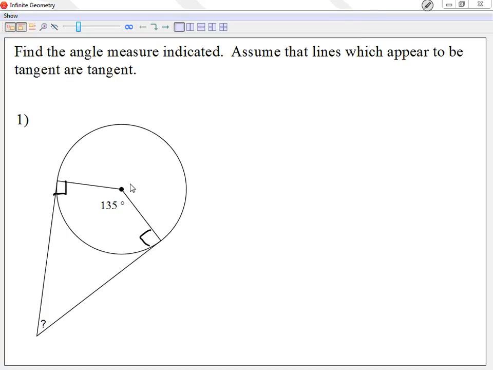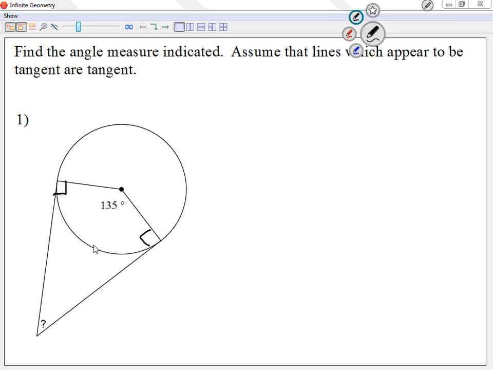Not only do they cross at 90 degrees, but since I know the top two sides are equal, because they're both radii, and I know the tangent segments are equal, I'm dealing with a kite. Right, so I have a kite. Now, I know the four angles of a kite add up to 360. Remember we talked about the n minus 2 times 180 back in the day? So I know that four angles add up to 360.